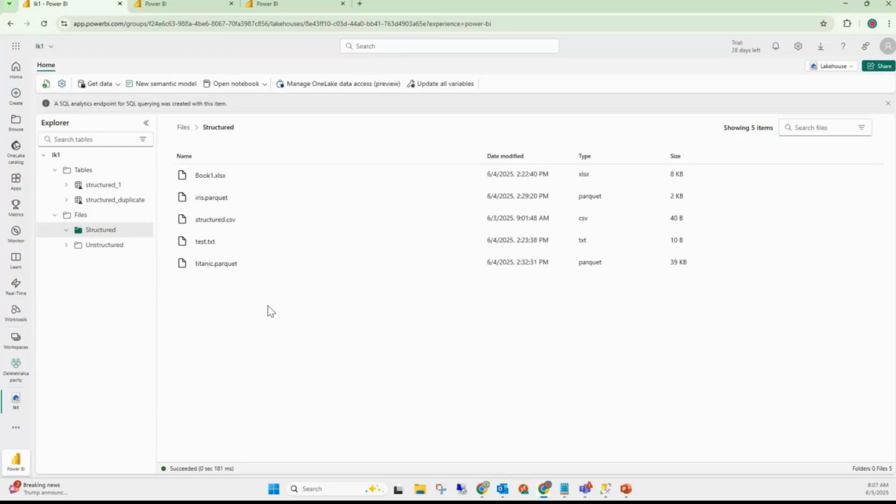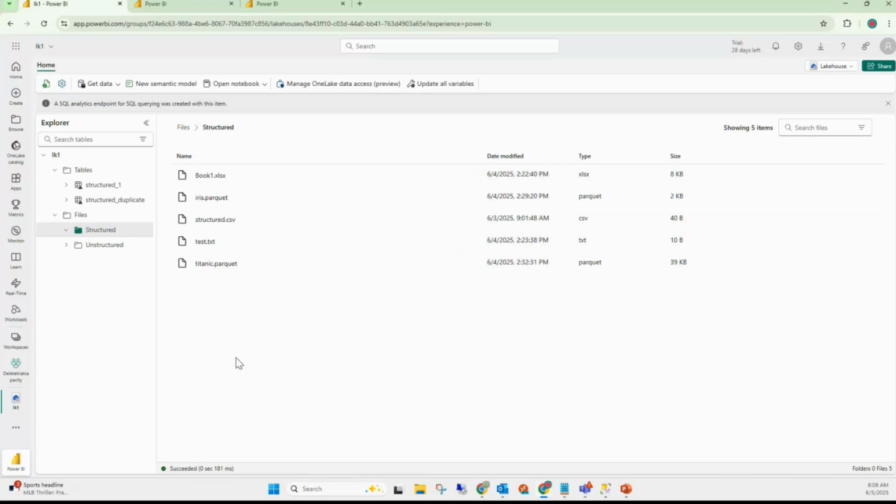Now, one of the case studies was that there are multiple types of structured files, correct? Like text, CSV file, Excel file, Parquet files. These are all structured files wherein the data is in the form of rows and columns, correct? So I told you to upload different types of files and identify whether you are able to load the data via this option. So we saw that for CSV file, it is possible, correct? But for Excel file, let's check, it is not there. Now, I also have a text file. For text file also, it's not there.